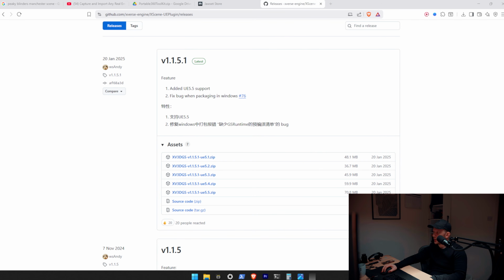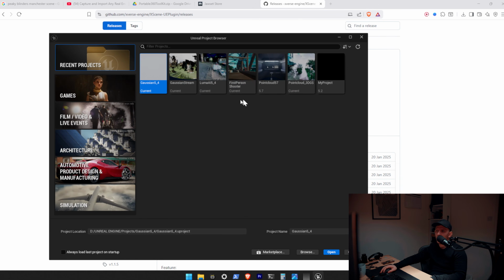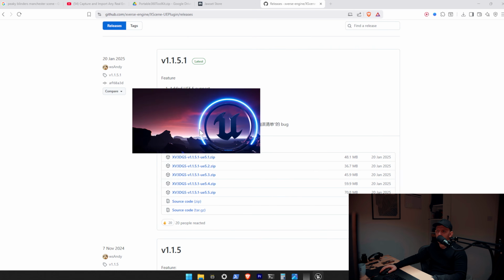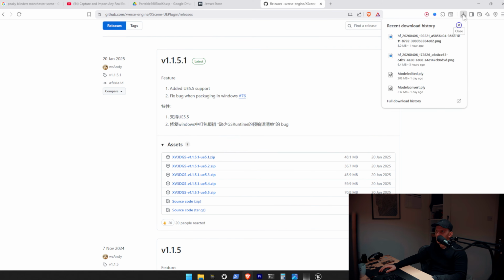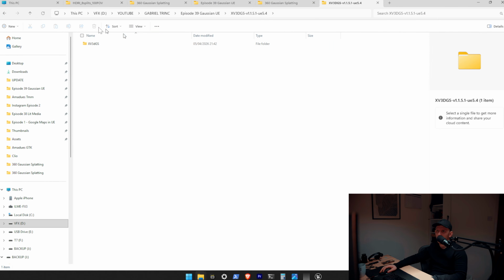And okay, where is Unreal Engine? So I'm going to open up Unreal Engine. And you have to get this plugin. For example, you go here. You download the plugin for your version.